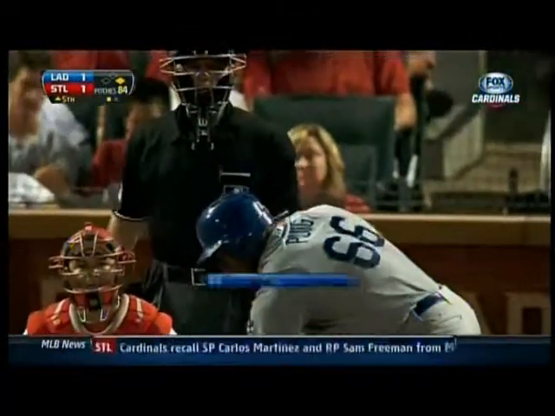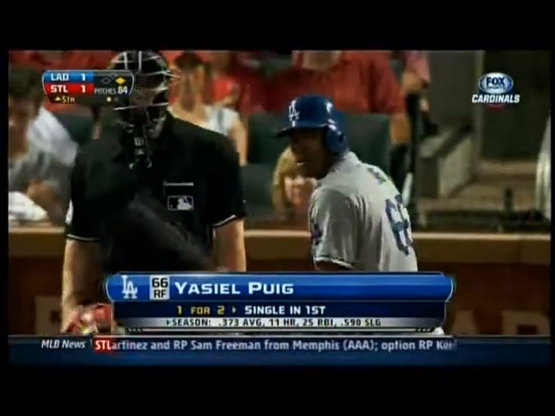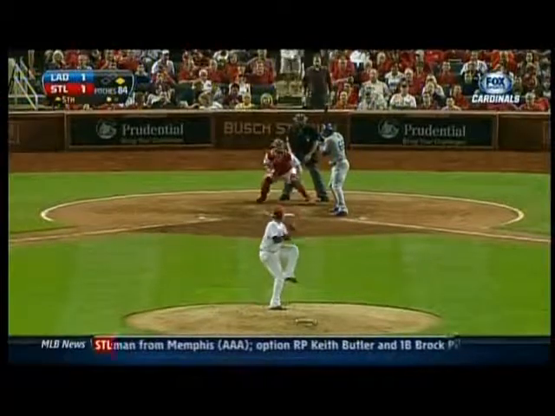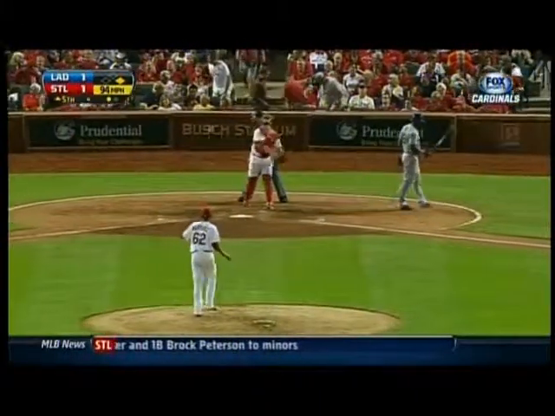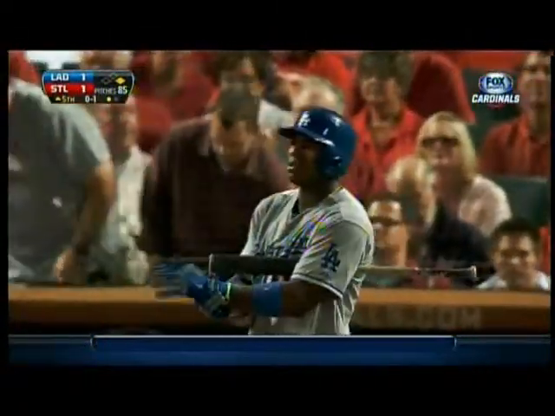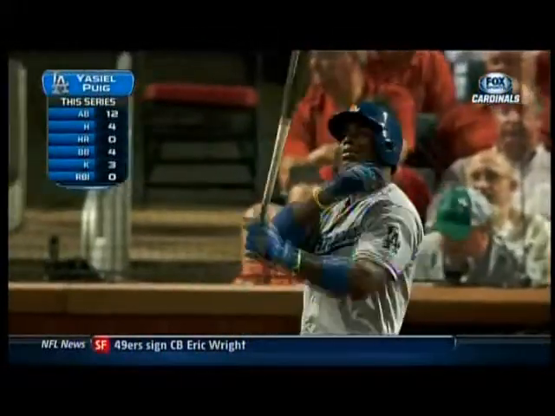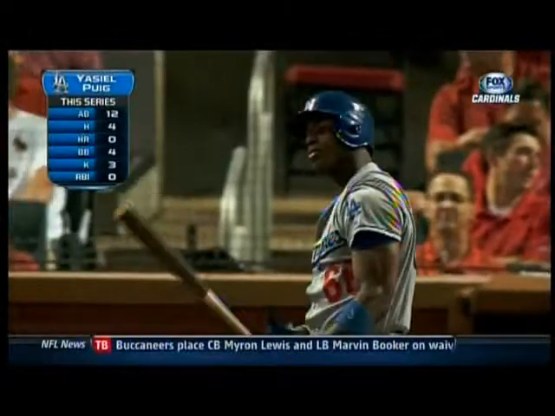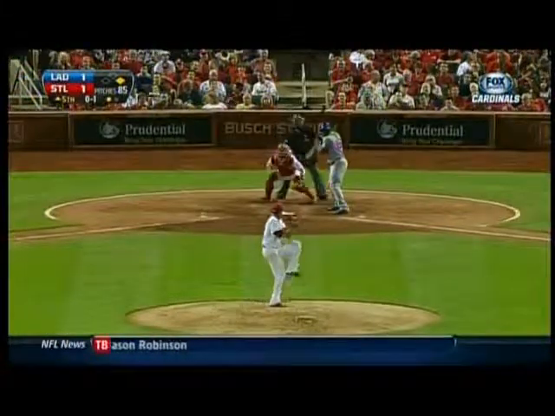Yasiel Puig. Infield hit in the first, bounced out to David Freese in the third. Puig walked 3 times last night. Something that he's not done a lot of, but his on-base percentage, because his average is so high, is over .400. He's extended his hitting streak tonight to 7 games. He is 4 for 12 against the Cardinals in this series.